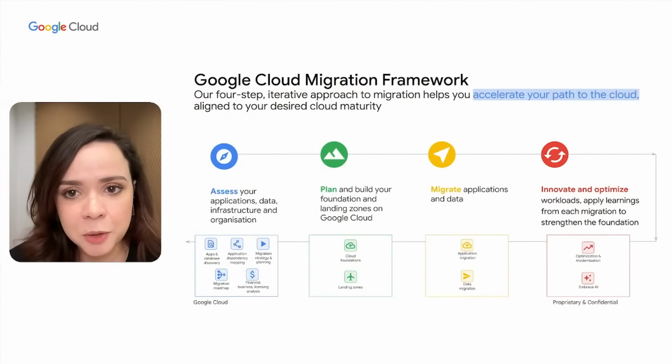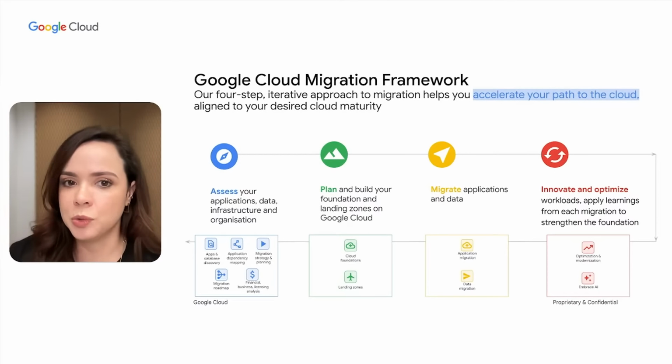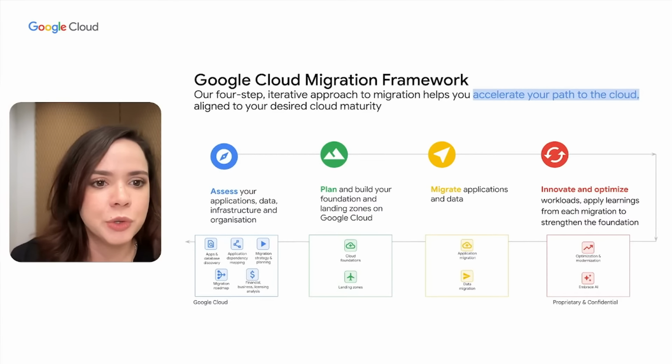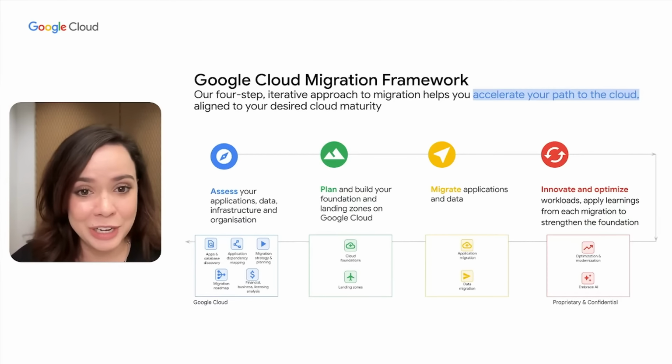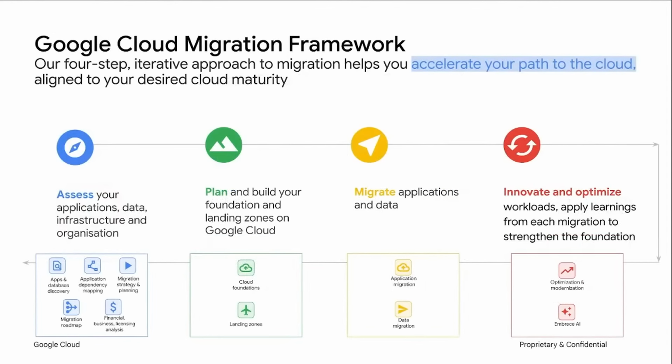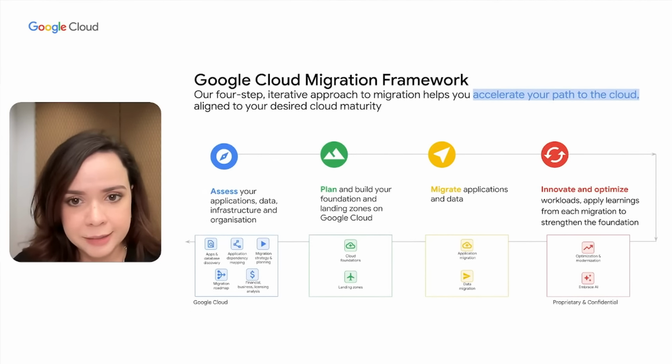And to guide you through this journey, we have a 4 step framework. And it's a cycle because a migration is not just a one time project, it's a journey that you continuously improve until you reach a state where you're happy, but then you could do more. So you innovate. The first step is to assess. So you need to understand, what do you have? What are your applications? What is the data? What are the dependencies? What kind of licensing do you want? What is the budget? And all of that.